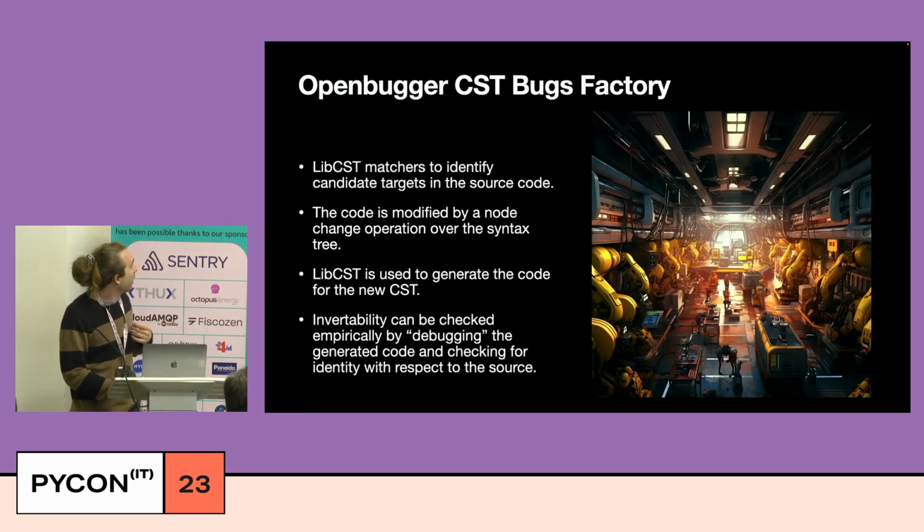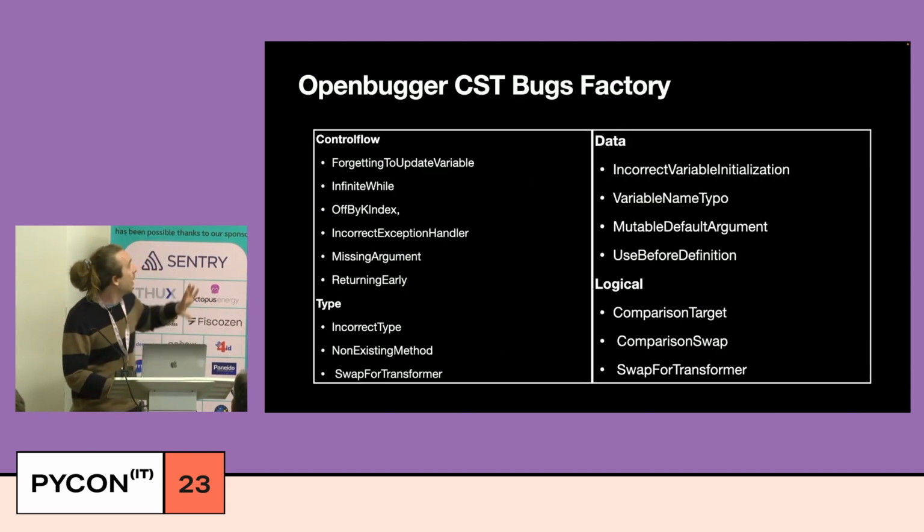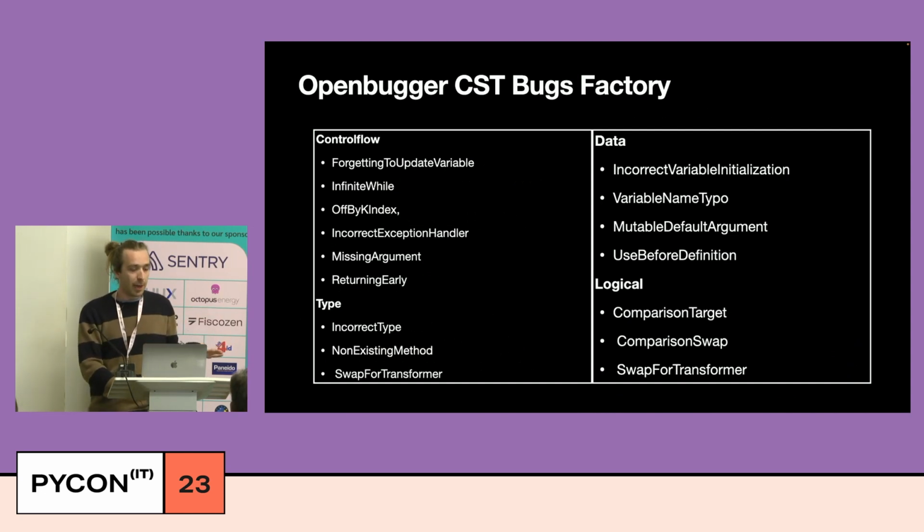So how does debugging work? The idea is that LibCST has a structural match over a subset of the code. The code is modified by a node substitution. The new graph is inverted to generate some code, and this is the debugged code. The debugged code can then be parsed again, and the nodes can be substituted again for debugging. These are the bugs that we currently have implemented. There are also some NumPy and Pandas package-specific bugs. It's nothing fantastic, it's more an example, but they look kind of okay in the end.